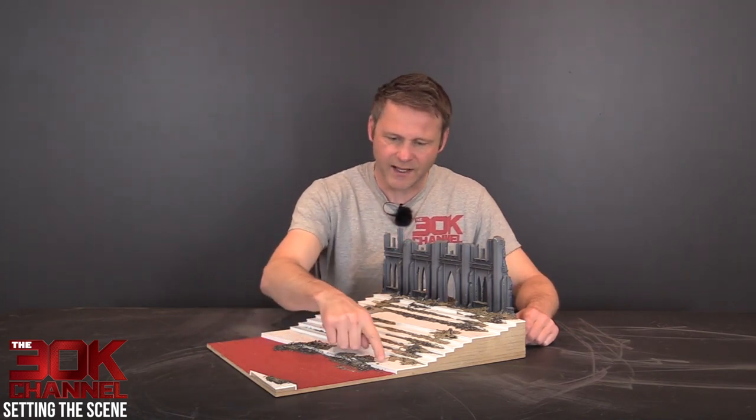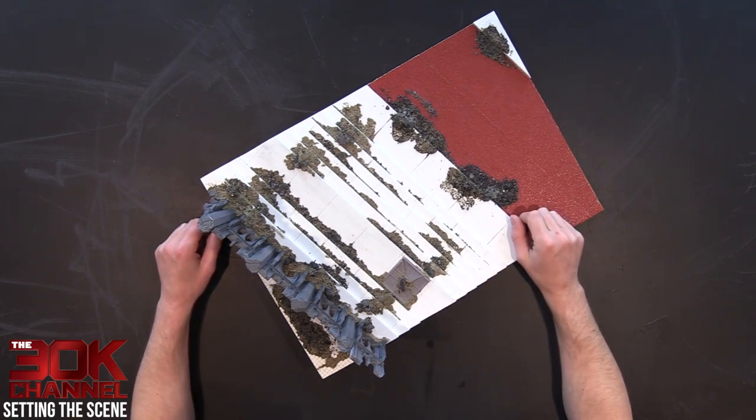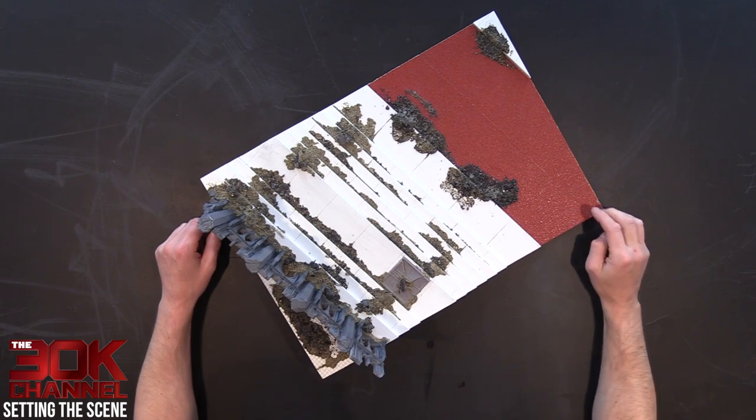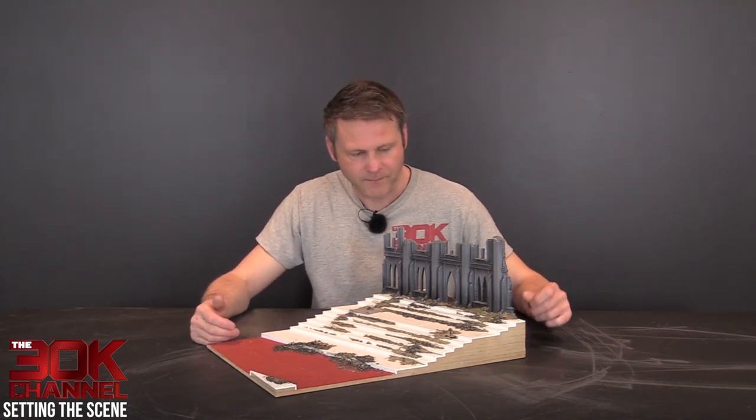So you can see here from the top down camera the extra bits that I've glued on to make the road. There is a bit of a seam down the front of the road, but I think I'm okay with that. I think we might do a white line down it or something similar.